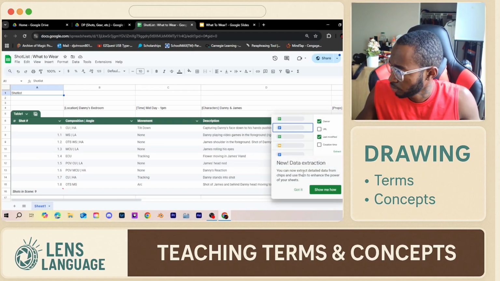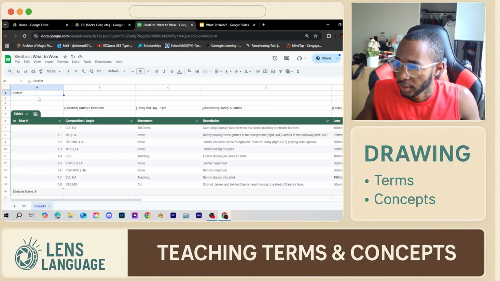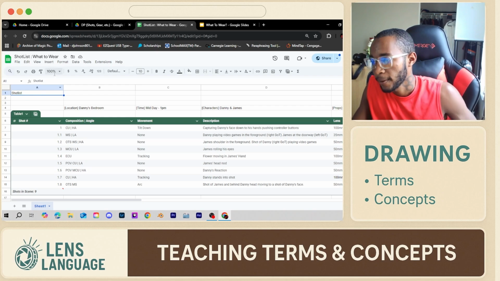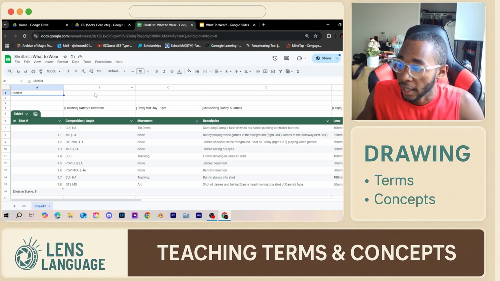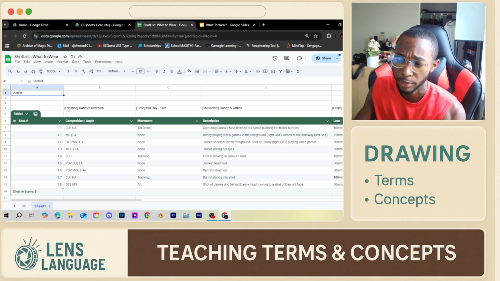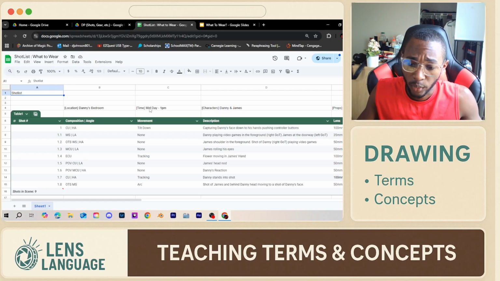But okay. So yeah, top, very, very top left. I did not care about making this bold or italics or anything. I just put Shotlist. But in the B column, and maybe like 2 or 3 columns down, I just wanted to incorporate some spacing. I didn't want it all to be shot list, location, table starts here, and it's all kind of bunched up. So just to add spacing, I put location in the B column, and I put them in brackets. I put time, whether the time is shown or not.